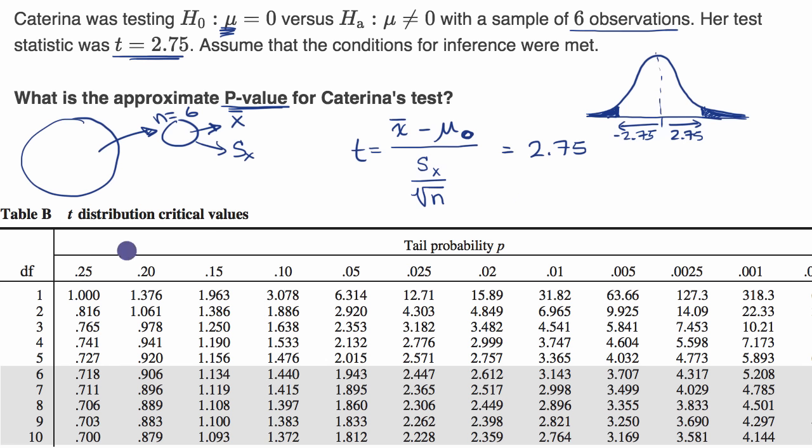What we have here is a t-table, and a t-table is a little bit different than a z-table. First of all, you have your degrees of freedom. That's just your sample size minus one. In this example, our sample size is six, so six minus one is five, and we are going to be in this row right over here.